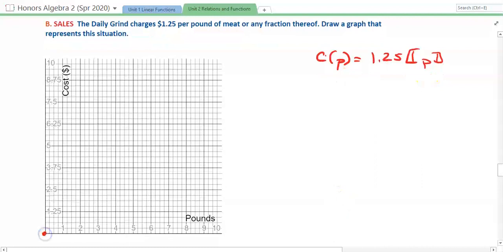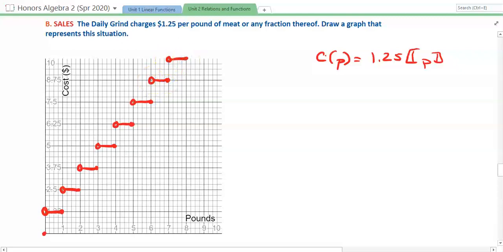Again, if I take 0 pounds, I pay nothing. But if I take anything of 1 pound, so again, if I take 1 ounce, I'm going to pay the full $1.25. Or if I get 16 ounces, 1 full pound, I'm going to pay $1.25. And this will continue up the chart again. Every $1.25, it is going to jump. And again, as you go up, make sure you get all of the graph as much as you can do. And so 10 is right here at the top.